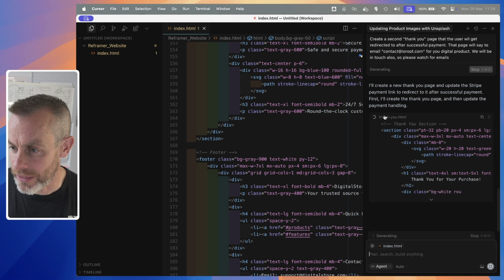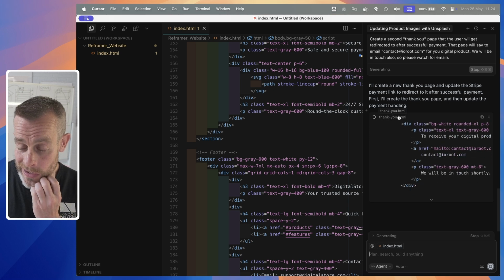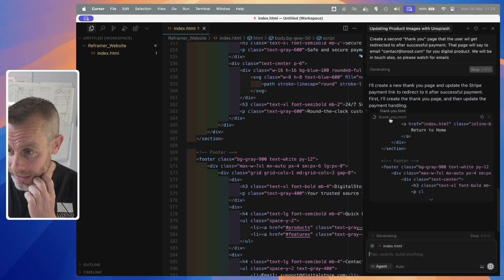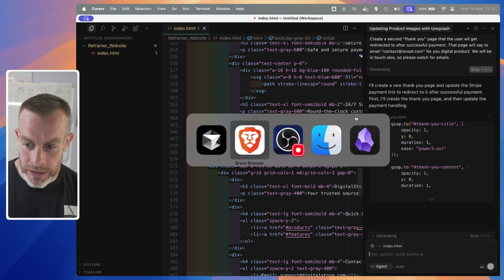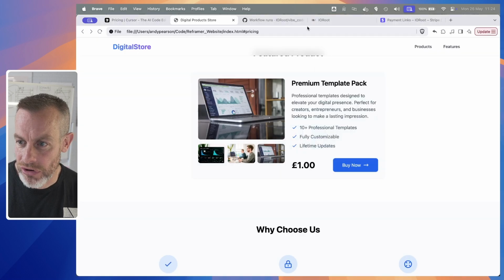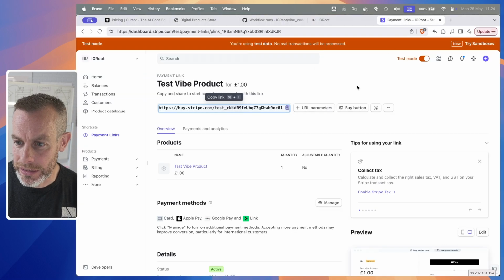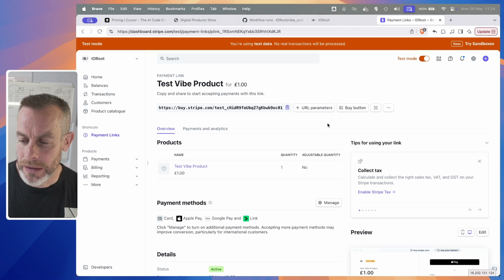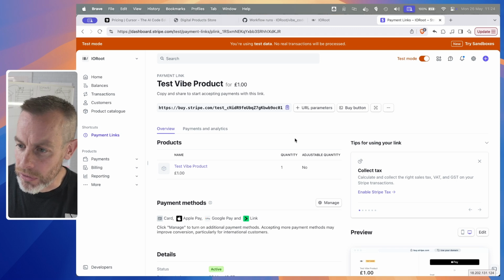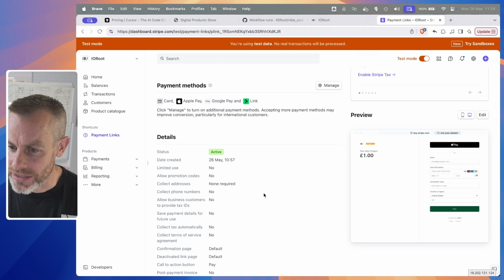Okay, so it's creating the thank you HTML page. Now, while it's doing that, so it's thank-u.html. If we head back into Stripe on our payment links, in fact, we'll do it on the test one. It doesn't need to be on the live one. We can change the settings.